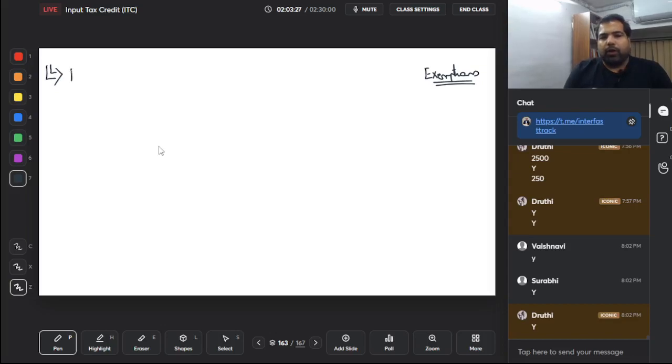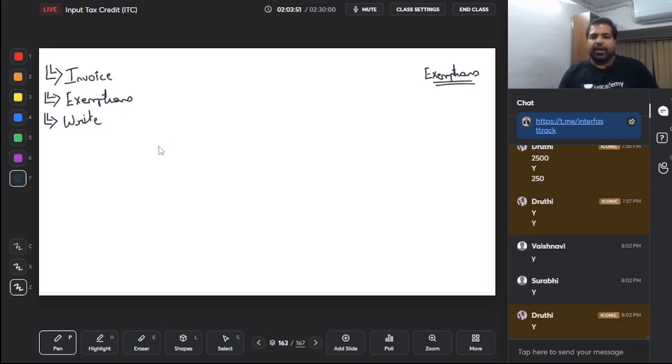But tomorrow we'll do the invoice chapter, which has invoice, debit notes, credit notes, e-way bills. We'll do whatever module is left of ITC. We'll finish the exemptions and then we will write some questions if possible, guys. We will also write some questions, especially of the ITC chapter, because 8 marks, the first question, is from that. So we'll write some and we'll get some practice of writing as well. So this is what I intend to do tomorrow.